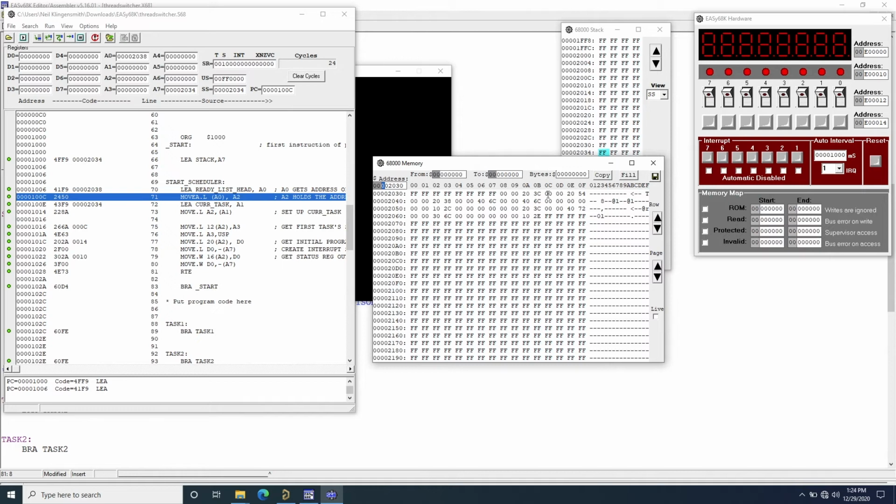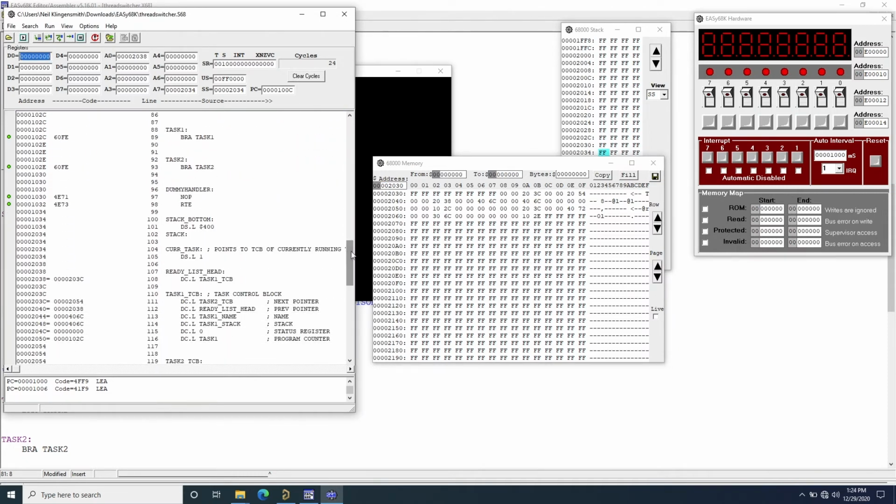Well, it just so happens that 203c is actually right here. It's immediately after. It doesn't have to be immediately after the ready list head, but the way we wrote it, it was, right? So here's our TCB. If we look back to the structure of the TCB, you can see the next pointer is 2054. That's the next element in our linked list. The prev pointer is 2038. That's the previous element in our list, or that's the address of the head pointer, right? 2038, right?